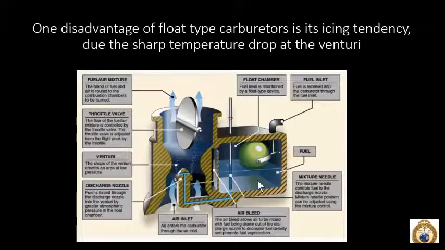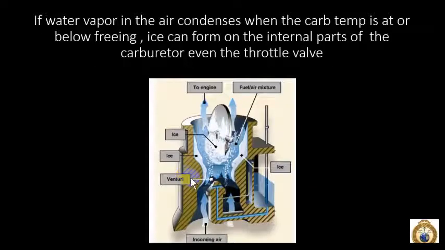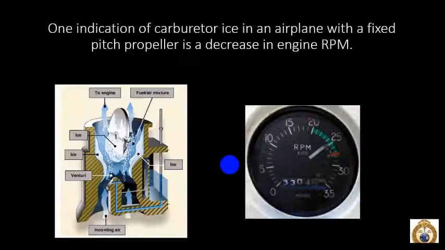So if this temperature and pressure was kind of vented with the outside air and you were at super low temperatures already, when it gets here it's going to get very low, and then we can get carburetor icing. And this is bad. We do not want it icing. But you have to understand, it happens in colder temperatures, and really not so cold, because I'm about to show you a diagram in a minute.